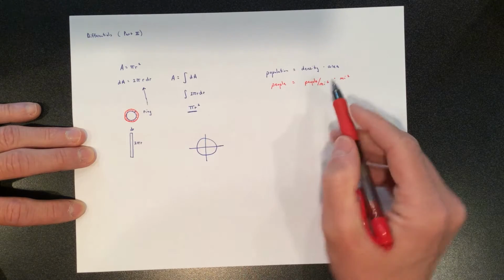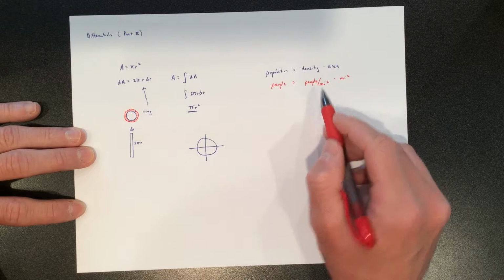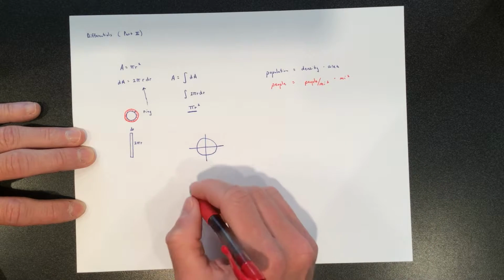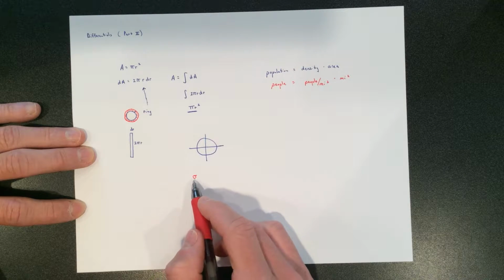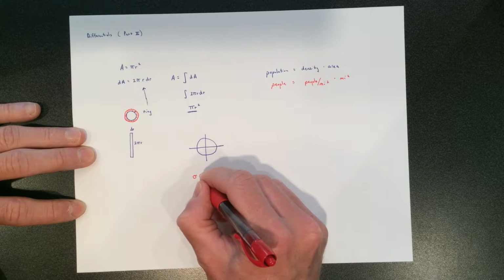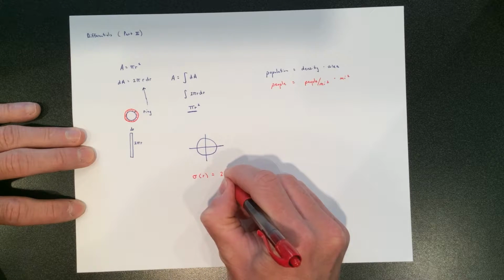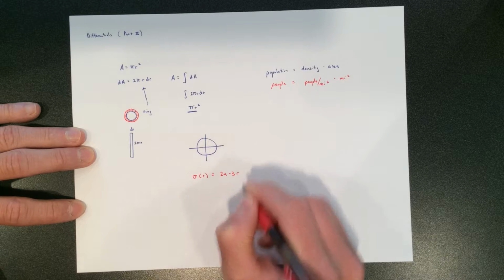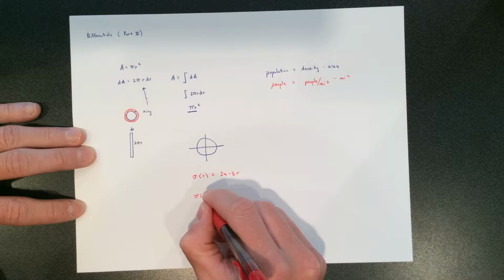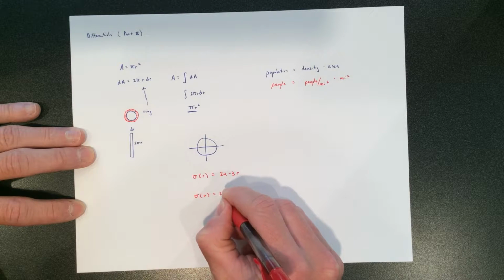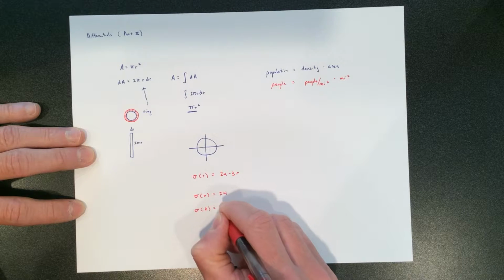That's all fine if the density is constant. Well, what happens if the density isn't constant? So let's go down here and say that the density function, I'm going to use the Greek letter sigma. It's typically something we would use in physics for an area density. The density is some function of r. And let's say the density is 24 minus 3r. This would imply that the density at the center of your city, when r is 0, is 24. And the density 8 miles away is 0.